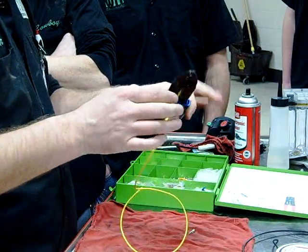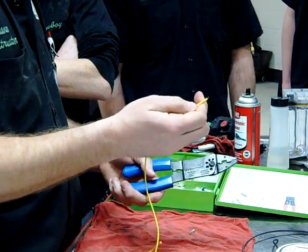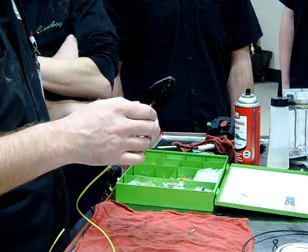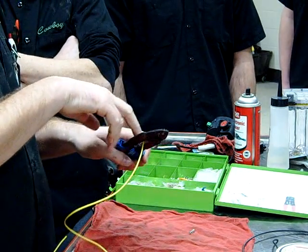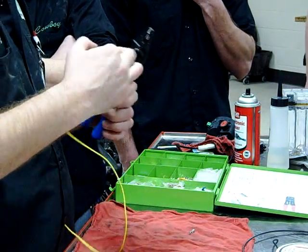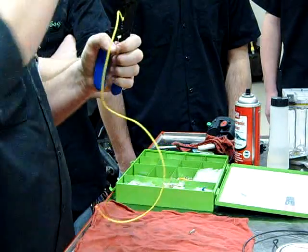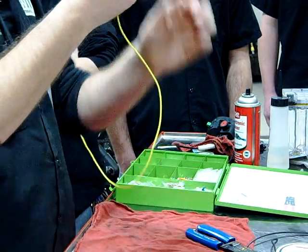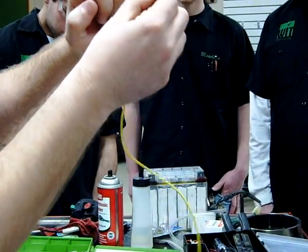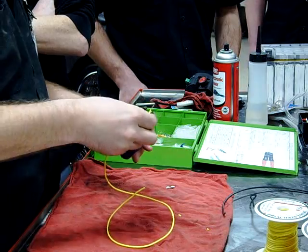Okay, I'm in my 18-gauge. Watch what I'm going to do - I'm crimped around the wire, I'm going to cut around it, and then it'll pull off nice and easy. No effort at all. Where people get into trouble: if I go too small, I've actually cut the wire, so I've reduced it. What happens to our connection? Resistance would build up. And since I didn't rotate around the wire, when I pull on it I'm thinning it, making it thinner. You can see where we've chopped up some of the wire strands. We don't want that - all we want to see is insulation, so I'm just going to start over.